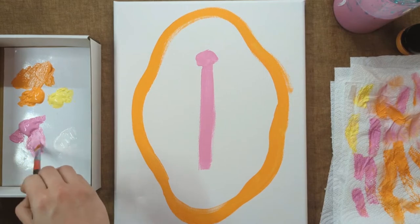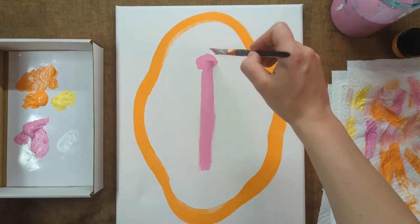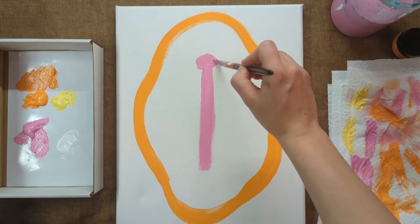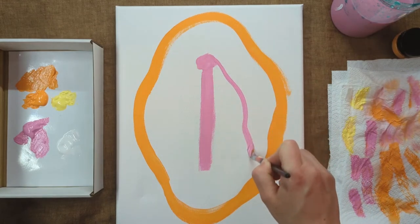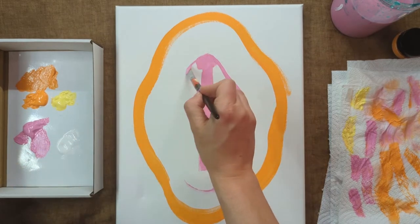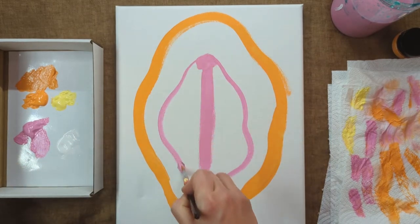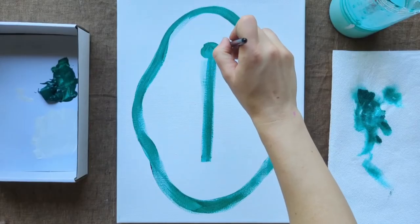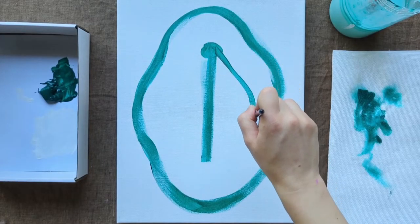Next, we're going to outline where the labia goes. For this part, you want to make sure that your paintbrush is turned to the side so that you're using the thinner side of your brush to draw these lines. So starting from the top of your oval shape, draw a sort of wiggly, kind of butterfly-looking shape all the way around. And of course, please feel free to customize this part however you like.